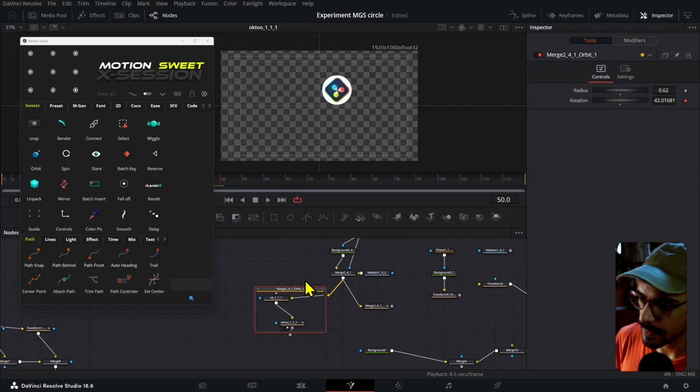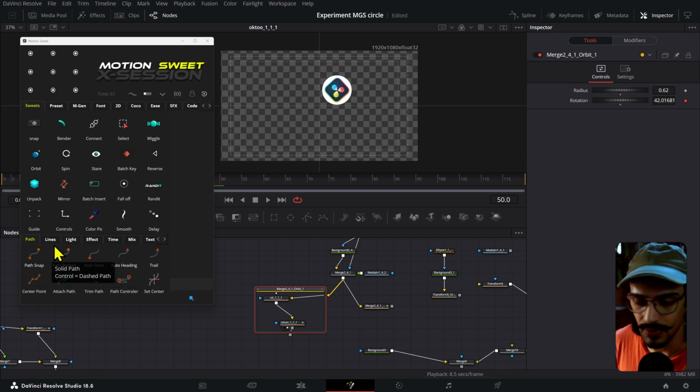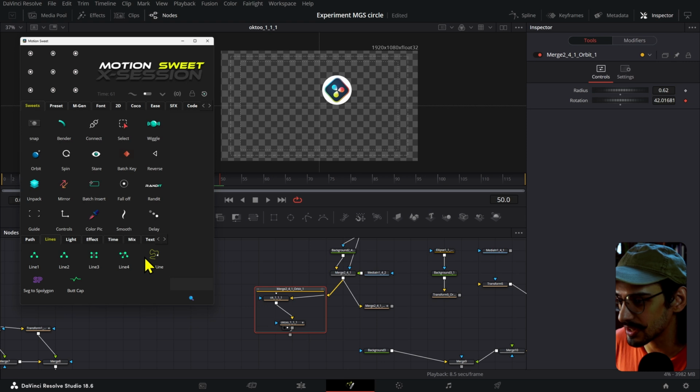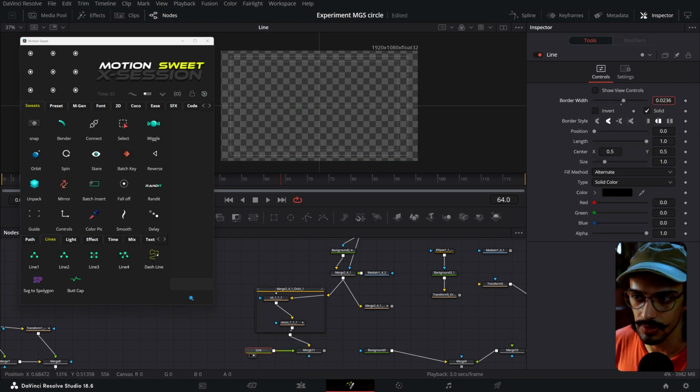Now, to be honest, this tool is more for people that are a little bit more advanced. If you're a complete beginner, you might get confused with these. But if you already know what you're doing, you might end up saving a ton of time if you are constantly working and having to do the same things over and over. Now, as you can see here, he does have a ton of things. You have the paths right here. You have lines, which adds different lines that you can merge nodes right here.